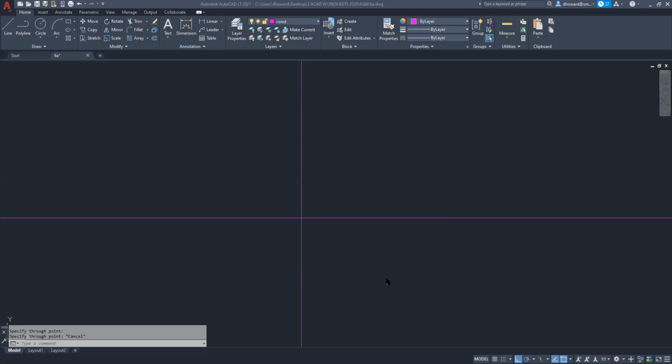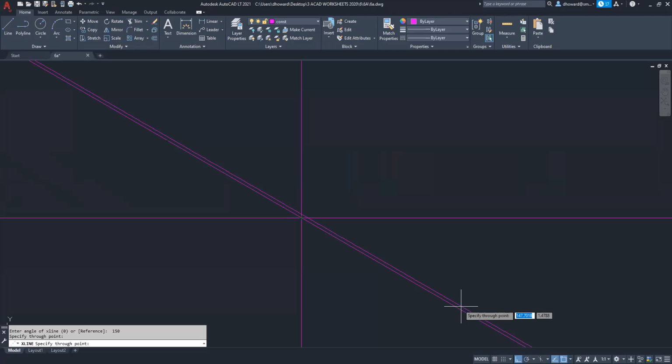But we'll type in XL, enter, and type in 150. Put that guy in. There it is, 150-degree angle.